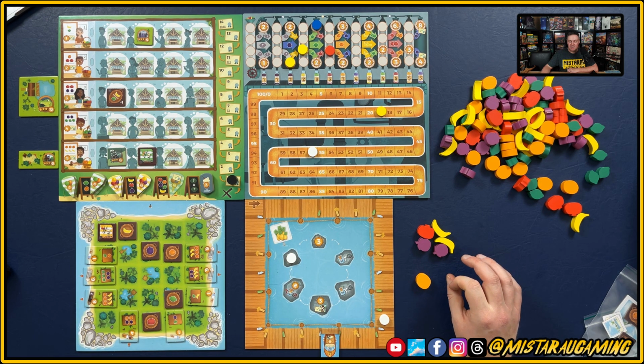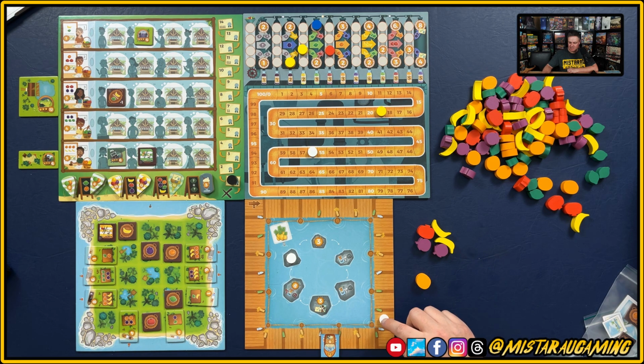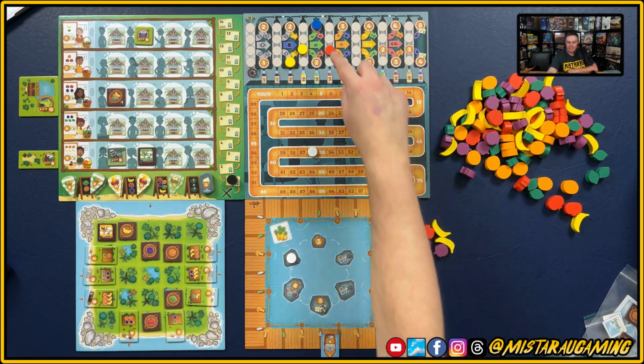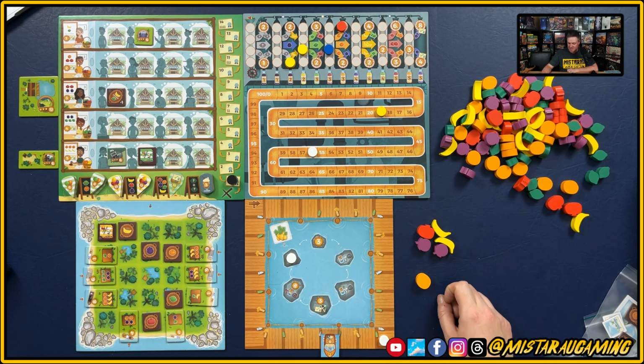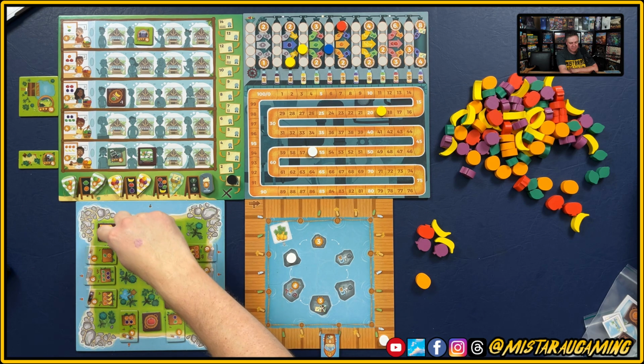Okay, so I think what I should be able to do now is pass on to them. So they're going to cross a blue bottle, which means they are going to move forward spaces on me. Okay, so now I need to actually make some room for my banana boat here. Or so my ice cream boat.